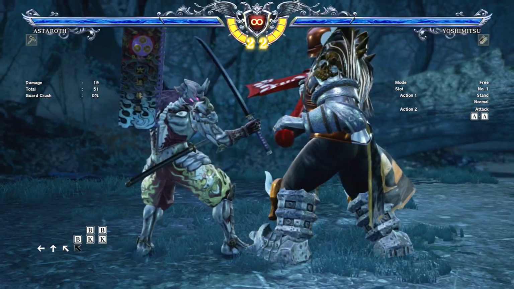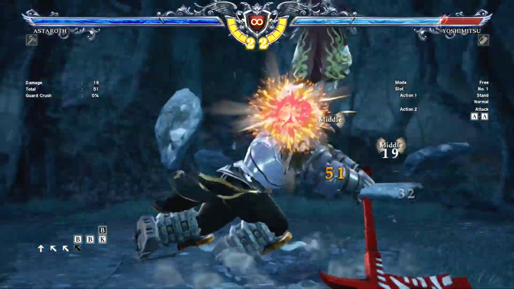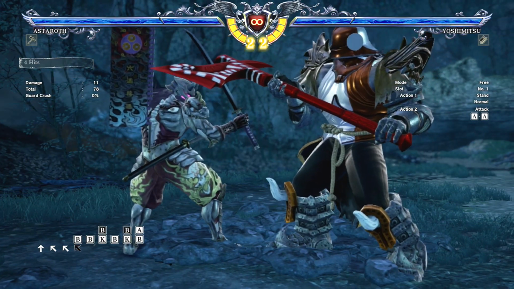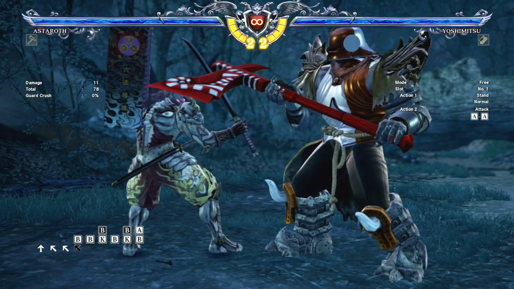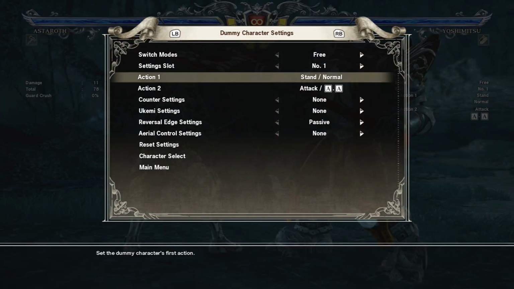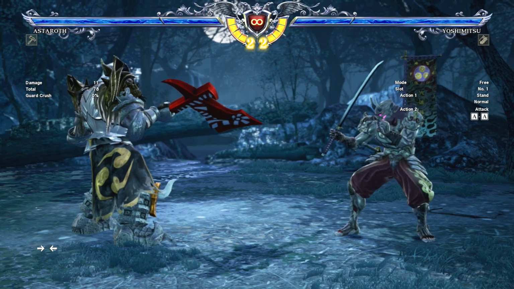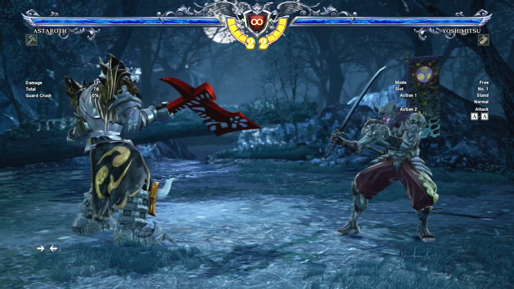See what I mean? But it's still one of his best moves because of the fact you get 78 damage on pretty much a whiff punish. So it's not too terrible. Now, here's the one thing that makes him excel even more. Okay? It's his counter hits.